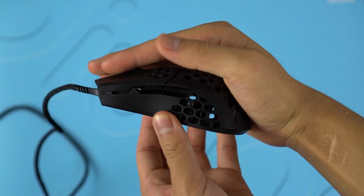MM710 looks pregnant, bro. Yeah, I mean, it does. You know what I'm saying? Look at that. You pregnant, bro? Are you pregnant?